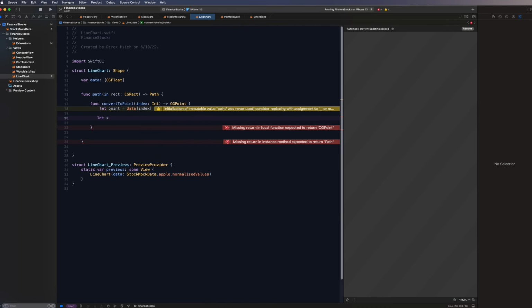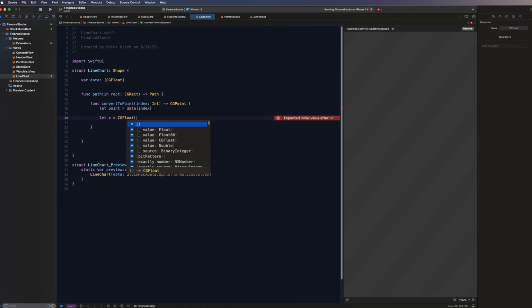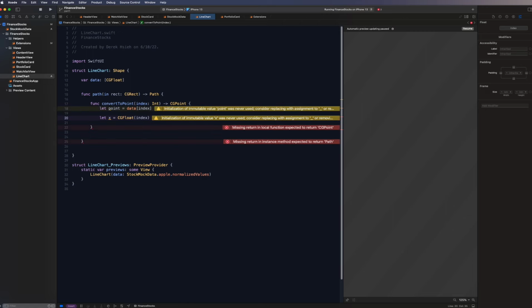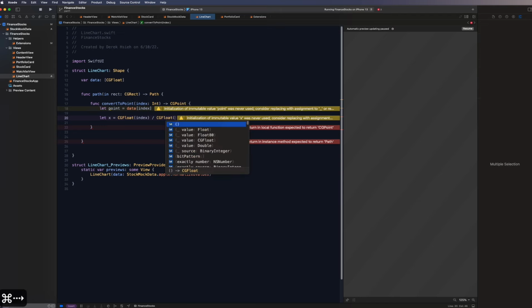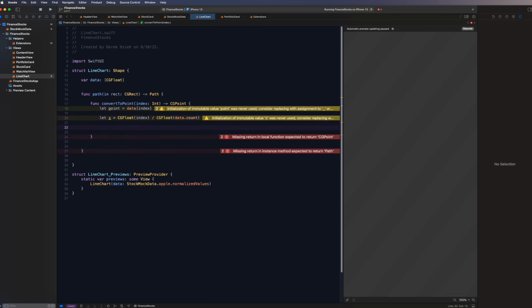We're going to find out what X is going to be. Let's do CGFloat. We need to cast our index to a CGFloat, since CGPoint only takes CGFloats. So we divide it by another CGFloat, CGFloat(data.count). Nice.